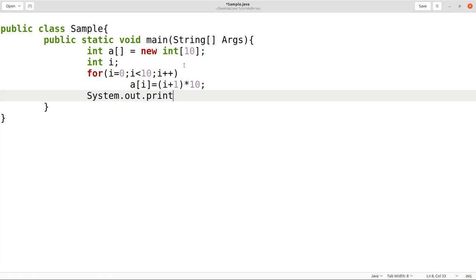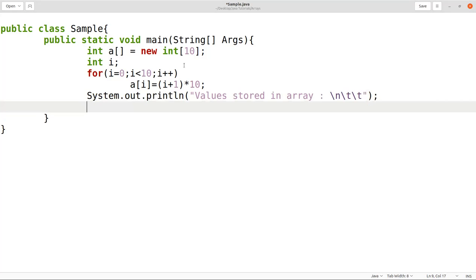Thereafter, let's consider we are displaying the components of the array, or whatever values are stored in the array. System.out.println: component values stored in array. So let us add \n, and take some 2 tabs, and thereafter we'll display it.